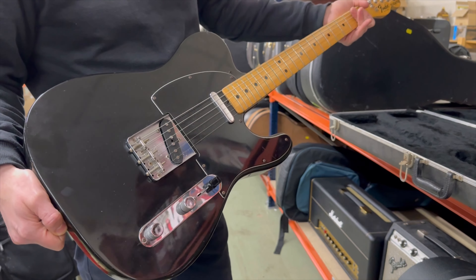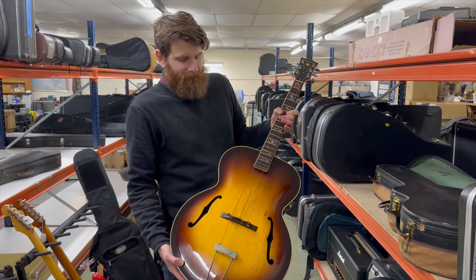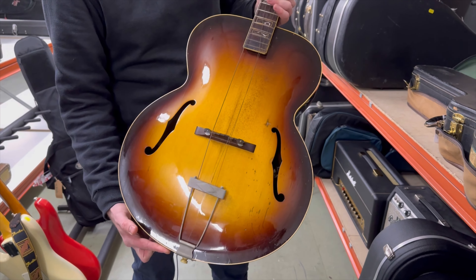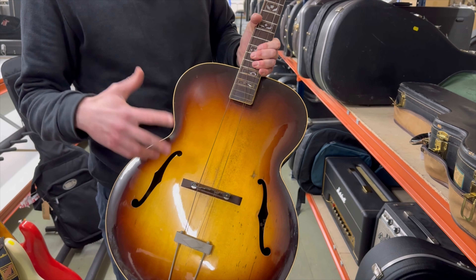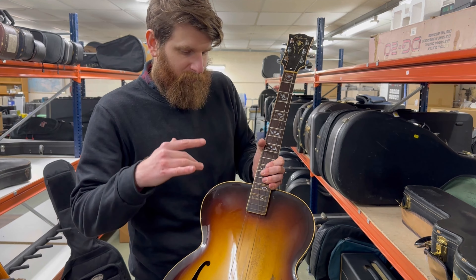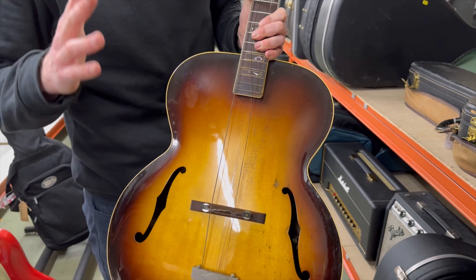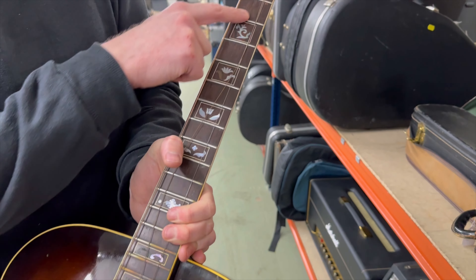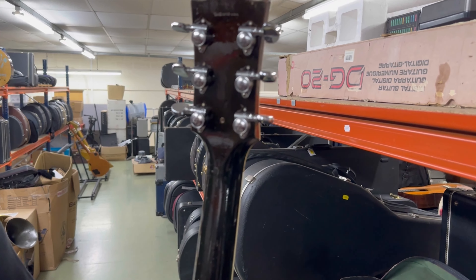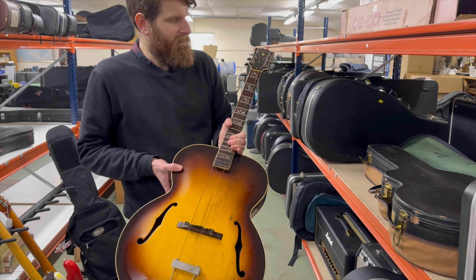Probably the oldest guitar we're featuring today is this 1930s Gibson L7. It looks that old — mid-30s, so around 1935–36. We know this because it has the 17-inch body, so it can't be a first-year example, and it's X-braced inside, which was an earlier feature before they went ladder-braced around 1937 or '38. Nice high appointments — inlays on the board, script logo at the top, replacement Grover tuners — but everything's consistent for a used guitar of its age, and it comes with a period case.